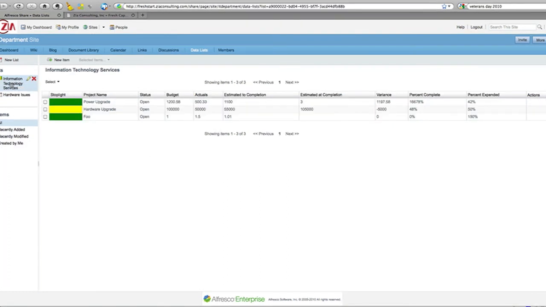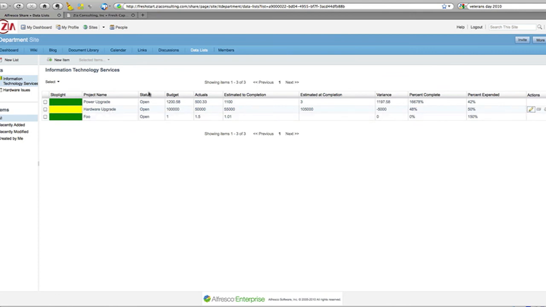So if we look at the information technology services project status roll-up, this is one that Zia wrote. You can tell it's got the little logo on here. This is one that we feel was really critical as part of the collaborative offering, is to be able to quickly see what events are happening. So what you're seeing here is a series of items, and I'll show you how to edit one of these.